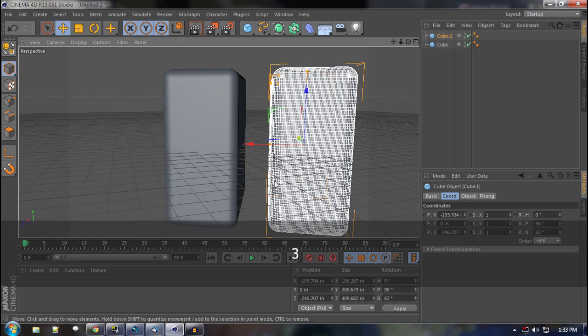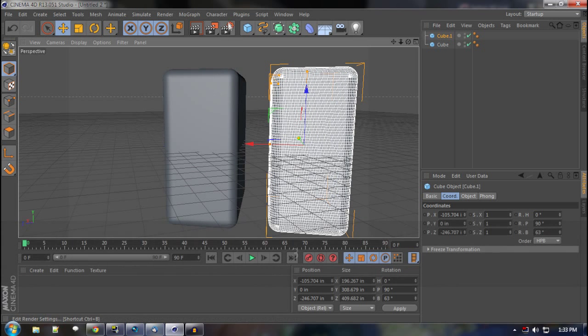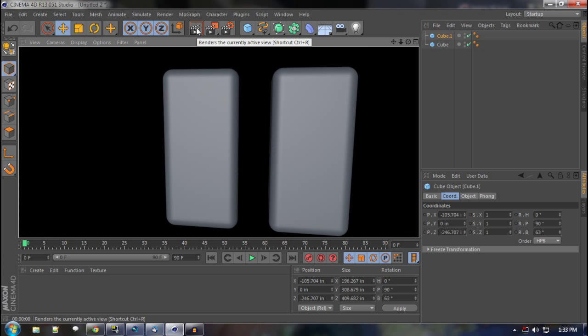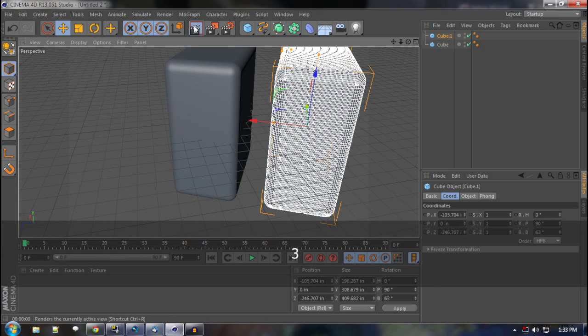So let's add some color to these, and you can see what we're looking at for a final product. Now, say you want to see what this looks like rendered. Okay, there's no color, no texture, it's just empty space with an object. So let's click this button here. This renders your image as it is in your window. So if you didn't like the view, you can turn it up and then re-render it. Boom, it'll do it again.